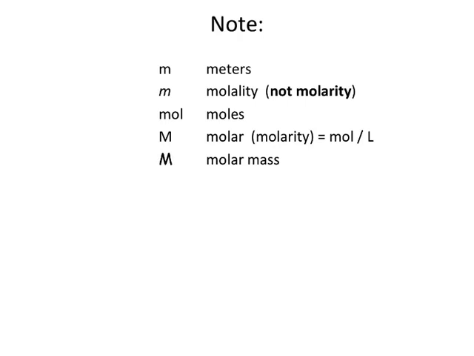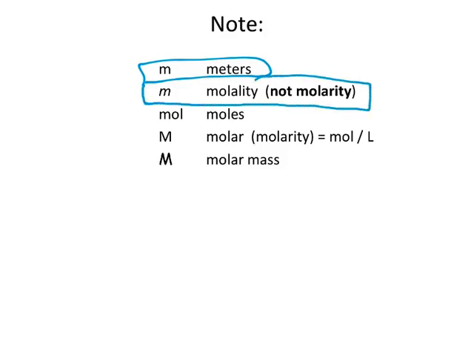All right, one thing I want to note is what we use m for. And the short answer is a lot. So a lowercase m is typically the unit of meters. Sometimes m will also mean mass when it's in the lowercase as a variable. Kinetic energy is 1/2 mv squared. That's mass as a variable. When you have it as a unit name, lowercase m, that's meters. Now, if you have it lowercase m and it's italic, that's molality, which is a new concentration unit that we introduce in the second semester of this course, so you don't need to know it now, but you'll see it at some point, so I put it here to be complete.